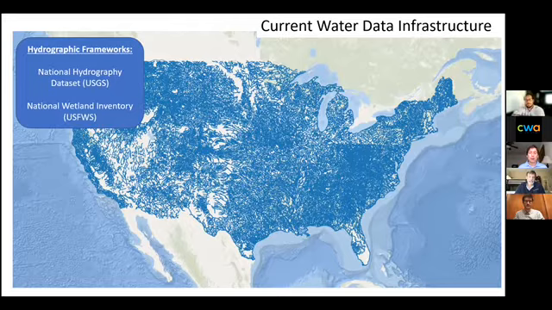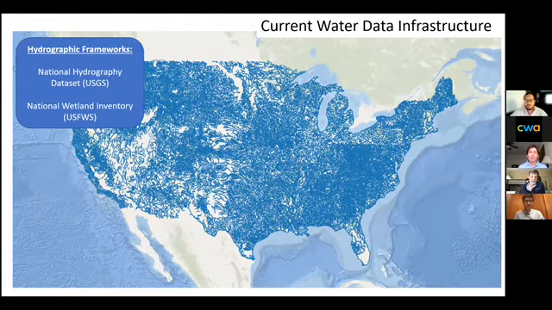So, you see RF1 here on the screen. That's been replaced by the National Hydrography Dataset that's managed by the USGS, which has been a constantly evolving and improving product over the past several decades. And they really are sitting on the edge of taking an evolutionary leap in regards to mapping capability.